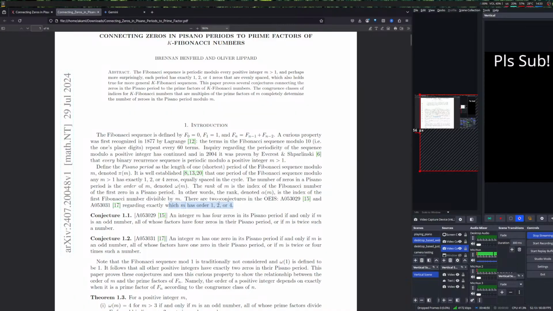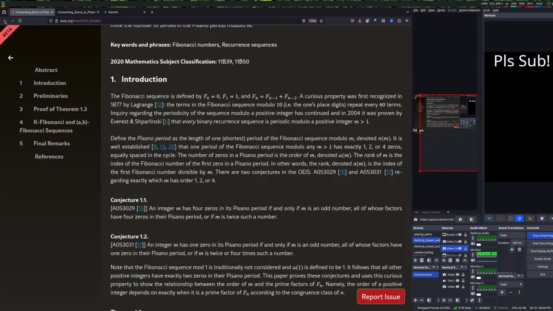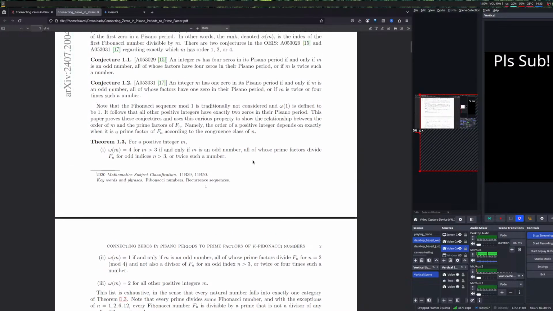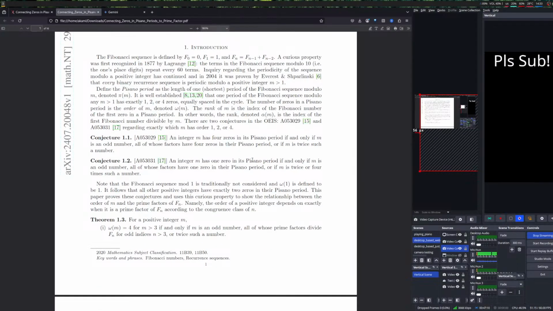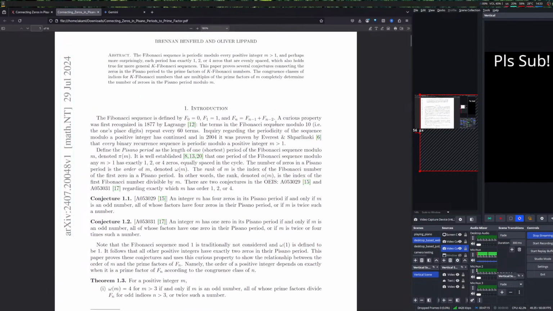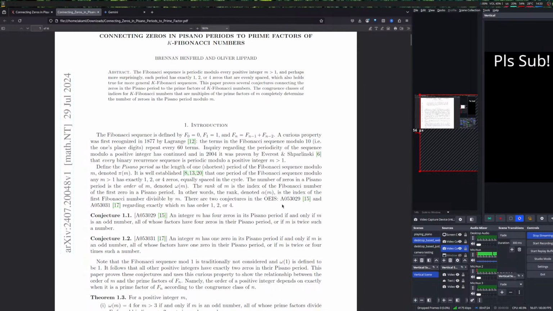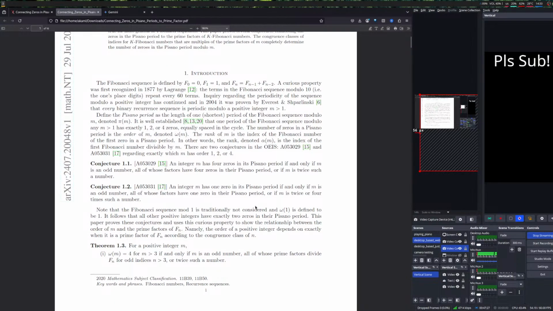And again, this paper is just from, can I go back? No. It's from last year, actually, okay? So anyway, we've got some conjectures, and I don't want to go too long. If I'm going to go through this whole paper, we're on the first page still. It's going to take maybe 16 hours to go through the whole paper. So, yeah, I don't know why I live streamed. I just thought this might be interesting to other people, and so we're getting kind of an introduction. I don't know how long I'm going to go today, but anyway.